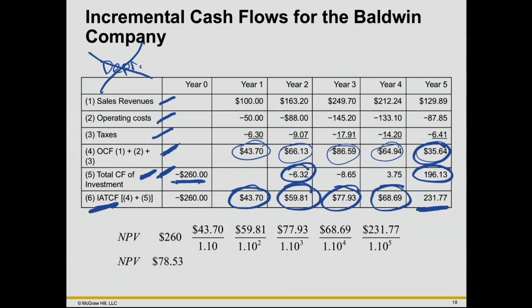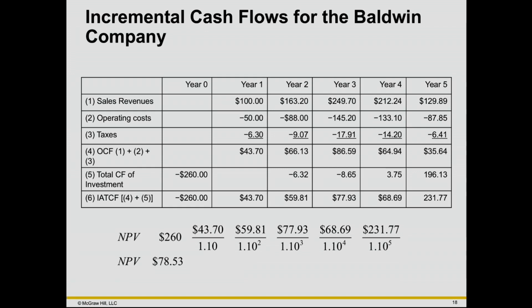Now, we have all the numbers that we need. What we need to do next is a present value. So NPV is equal to negative 260 plus all of these guys. So we're just taking this last line and we're bringing each one down. Let me just clear this off just to keep things a little neater. We're bringing that down here. NPV equals that. It's a negative, plus. We're bringing this guy down, plus. Bringing this guy.